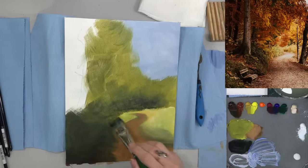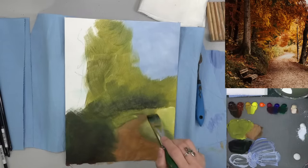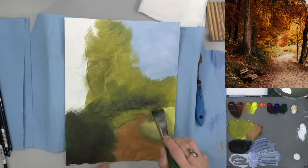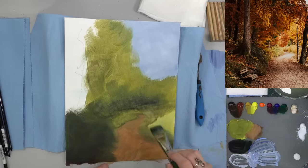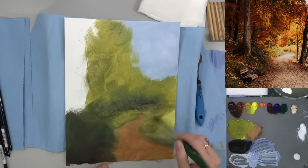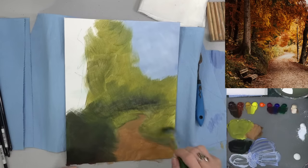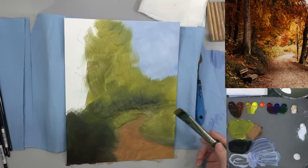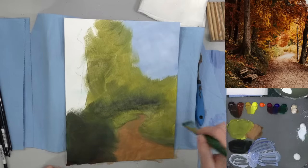So I actually may just darken this up a little bit more because I started a little too light when I put my highlights on. You kind of have to have some place to go with your highlights. If you have everything too light right off the bat, at least with acrylics, with the watercolors it's different, but with acrylics you want to go dark and then work your way back to light color.